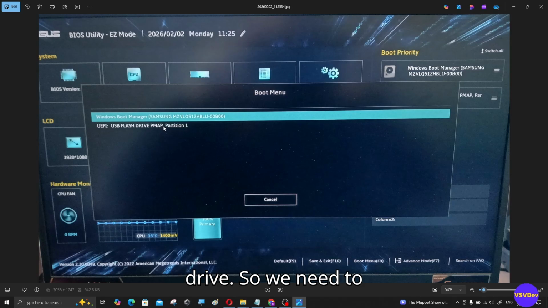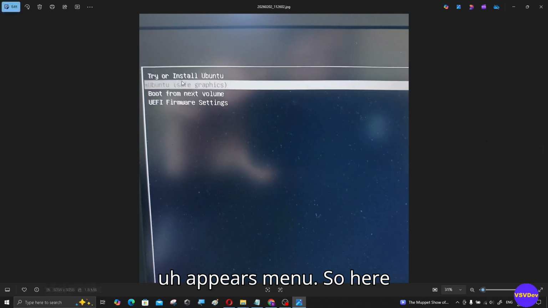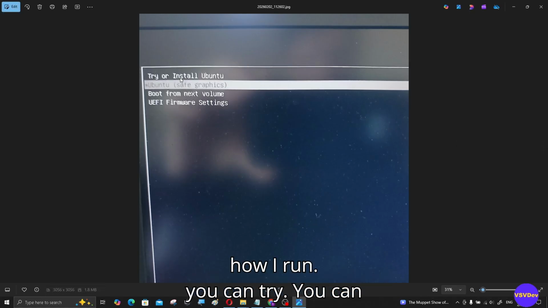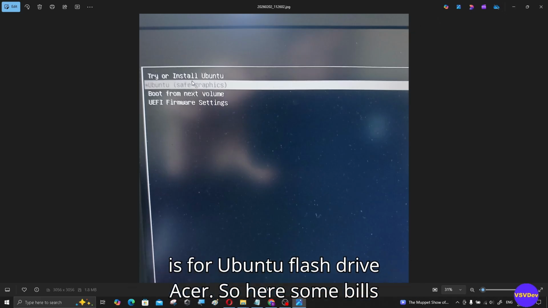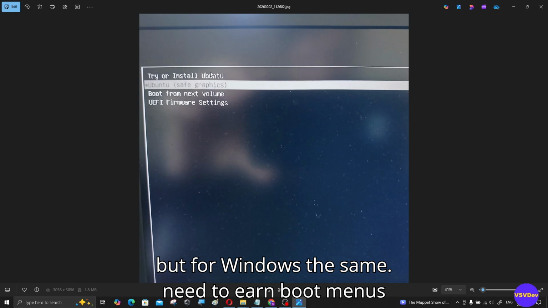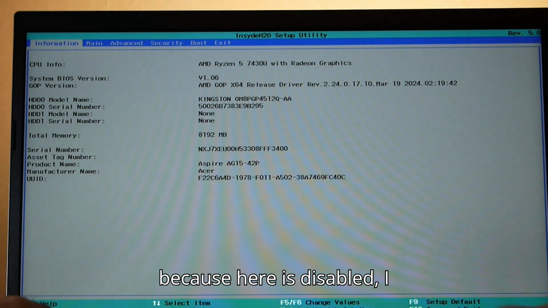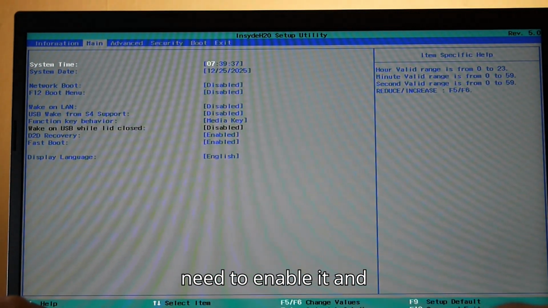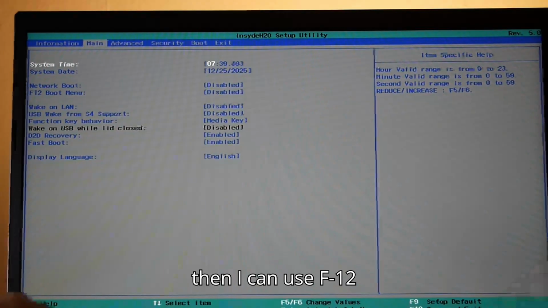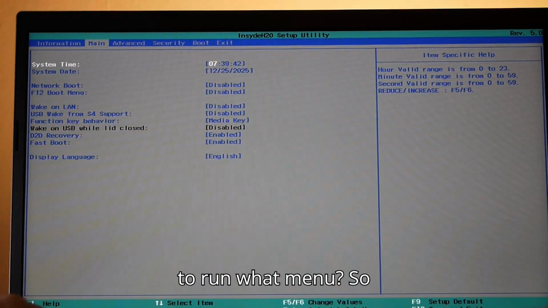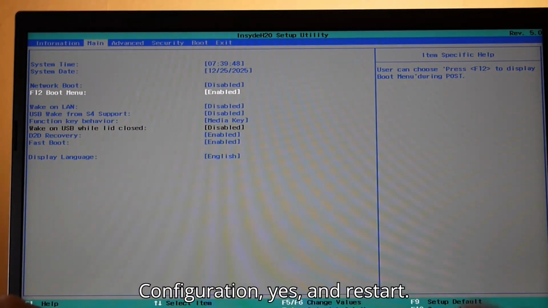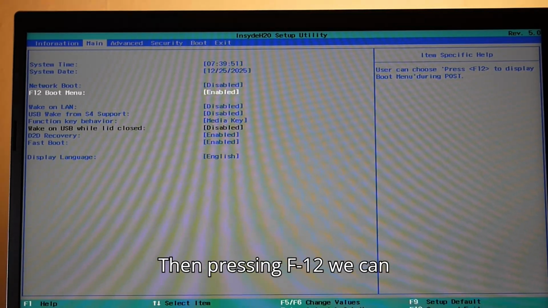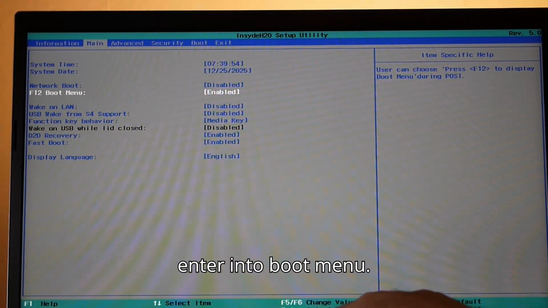So we need to select this one and press Enter. A menu appears where you can start the installation process. This is for an Ubuntu flash drive, but for Windows it's the same. Boot menu is disabled here, so I need to enable it, and then I can use F12 to run the boot menu. So we need to save with F10, configuration, yes, and restart. Then pressing F12 we can enter the boot menu.